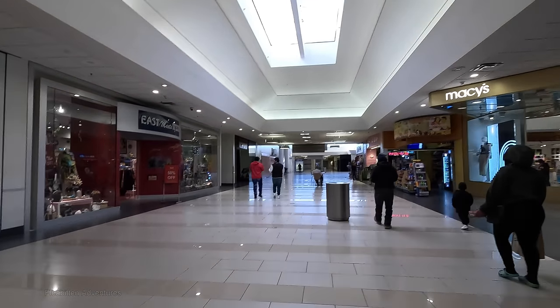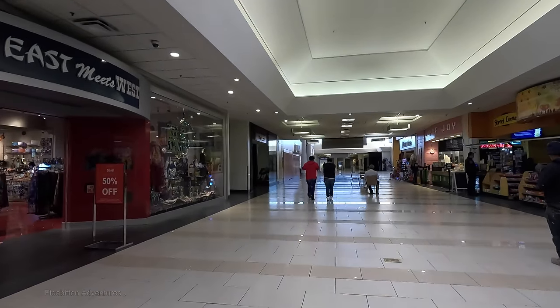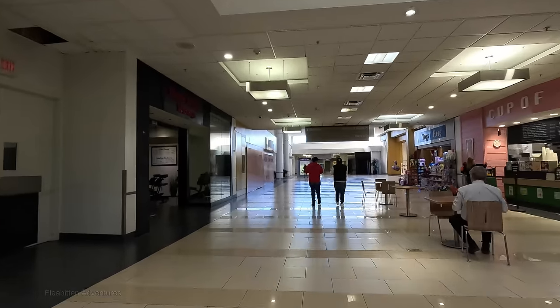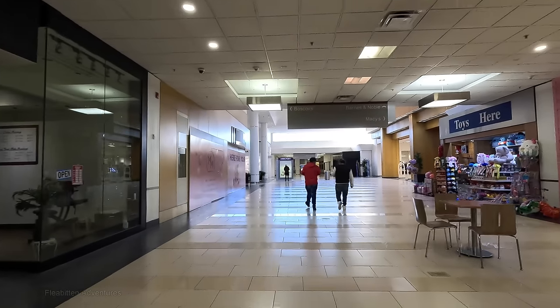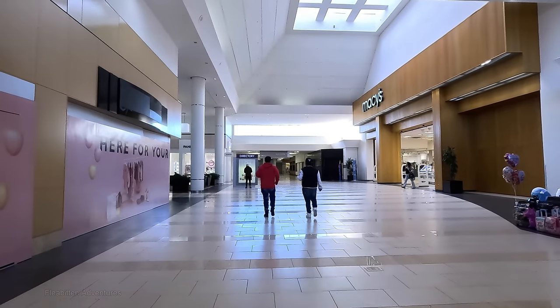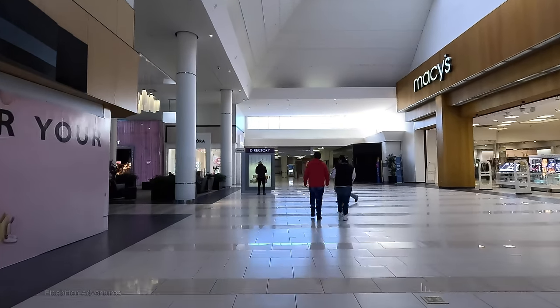Over the years, this mall has had quite a few renovations and expansions. Like I said earlier, they added the second wing and enclosed the mall between 1975 and 1976. In 1987, they added new floors, glass, lighting, and handrails, and removed the in-floor planters. Then between 1994 and 1996, like I said, they added the food court, the movie theater, and an elevator, which we'll take a look at later.